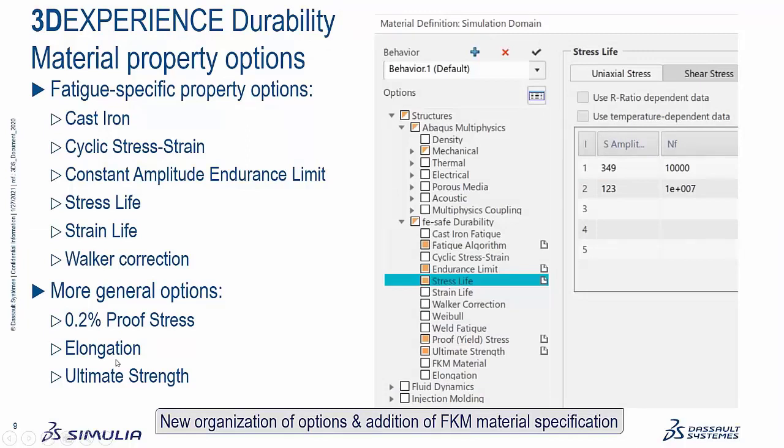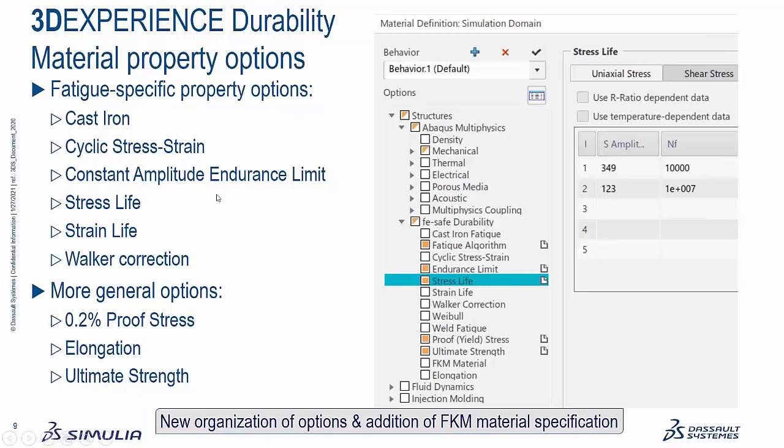Last year a different team rearranged the material options so that we basically cover pretty much all of the Abaqus material options now under these categories, and we've grouped all of the fatigue capabilities under the FE-Safe durability higher level option here.